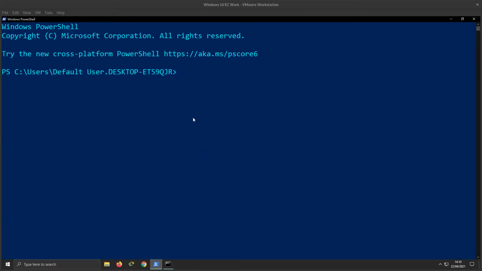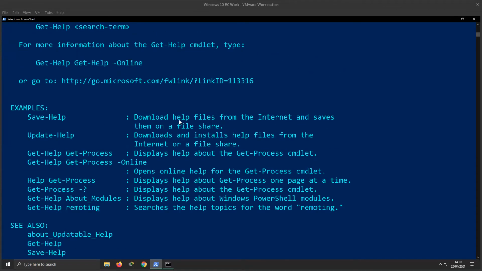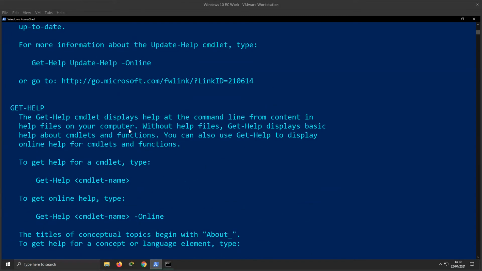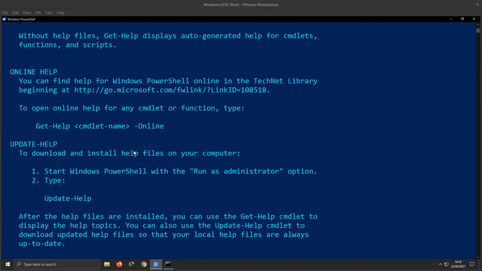Now, I said that we use these things called commandlets in PowerShell. So if I run this first commandlet, Get-Help, and press return, it's going to give me some help text here.